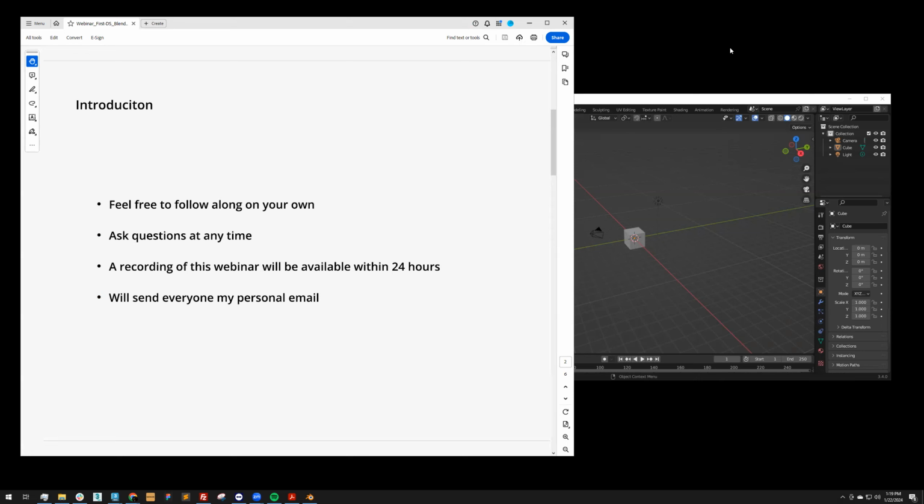The first half of this talk will be me going through what a digital space is and how it's made from a high level. And then we will run into a live demo. So feel free to follow along on that. It's going to be very simple, straightforward. I'm actually not a Blender pro myself, so it's going to be a very simple model. Feel free to stop me at any time to ask questions.